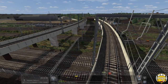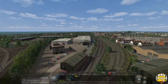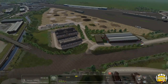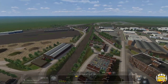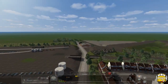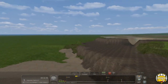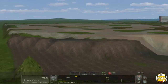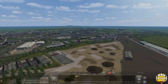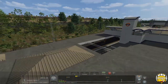Maybe this was a starting point for the route. And I say that because if you look up here, you can see stuff has been removed, which tells me that the North London line was probably the starting bed of the route, and they've just extended and chopped everything off, because you can sort of see that they've taken tiles off. You can see where the terrain then sort of ends. So maybe this was a North London line start off, and then moving forward, obviously everything got chopped off, and then they've just laid from there, which probably would sound about right, to be quite honest.